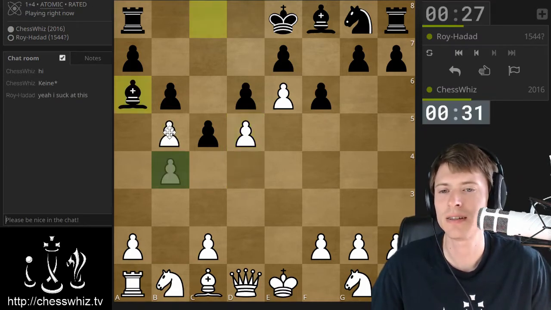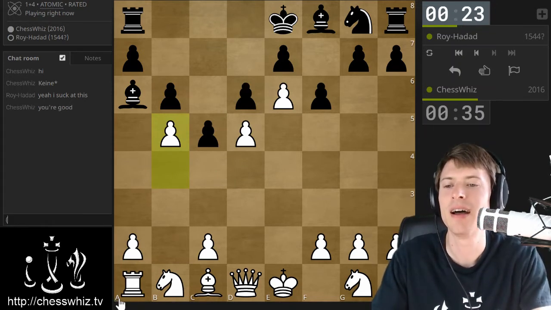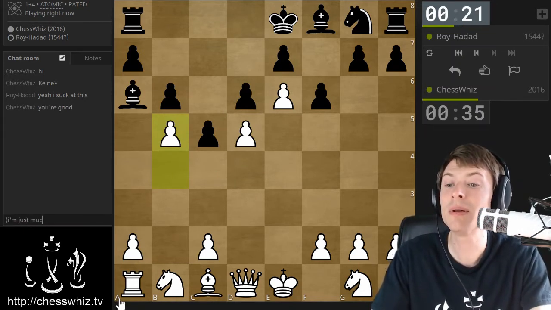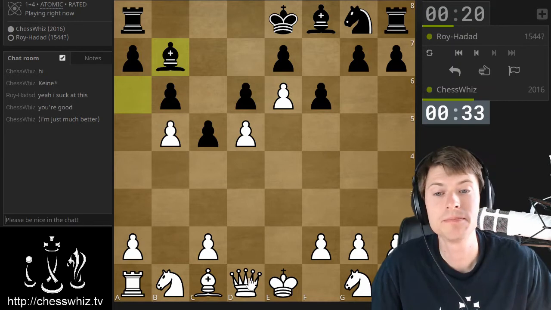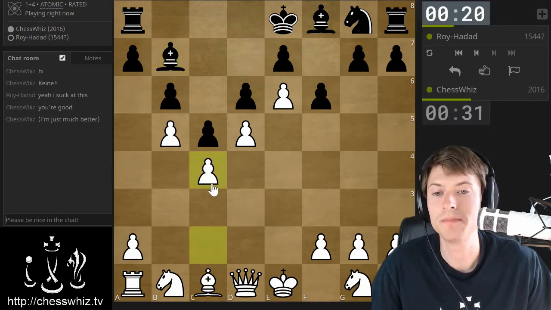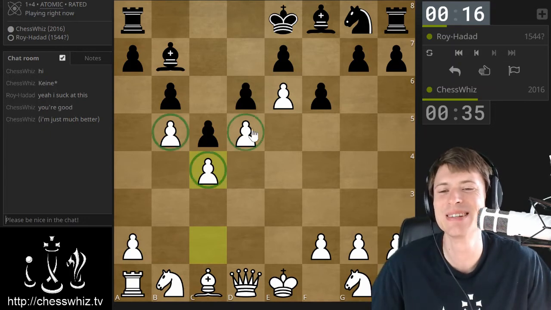Okay, so he says he's bad. Nah, you're good. I'm just much better. Some people tell me that I shouldn't have such a huge ego. I just thought I'd mention that. So how do I win? This is fun. This pawn storm is fun. Why should I blow up his king when I can do this with my pawns?